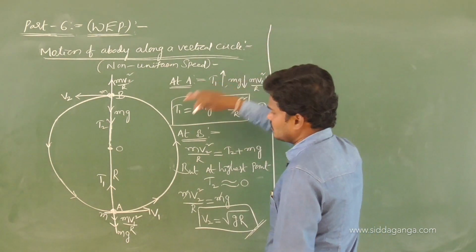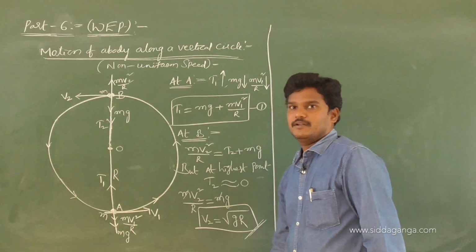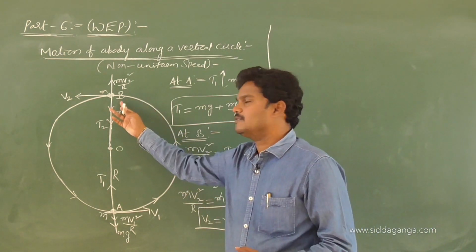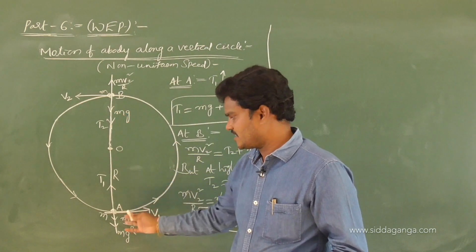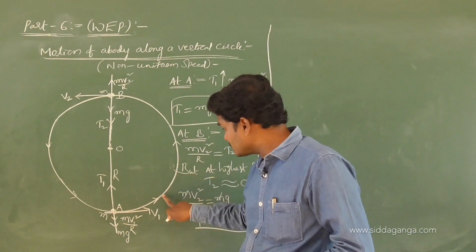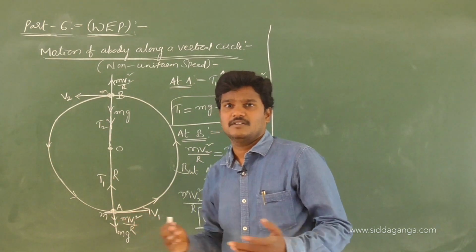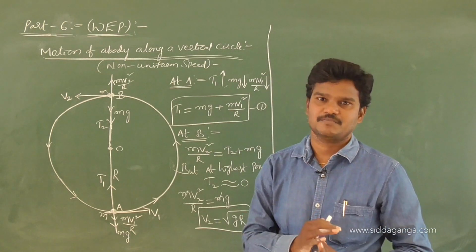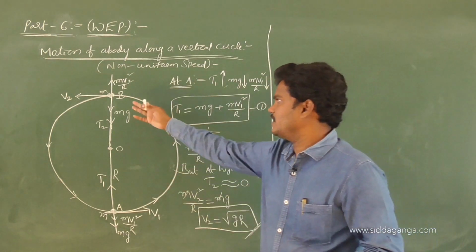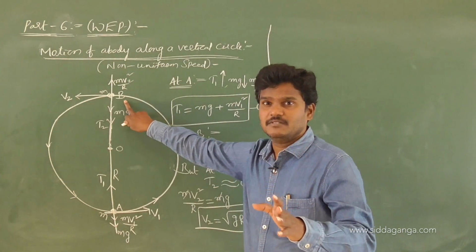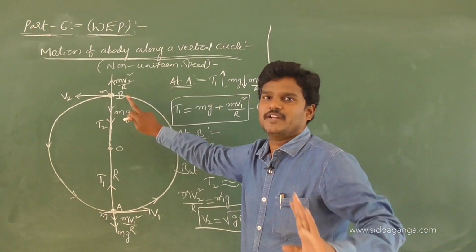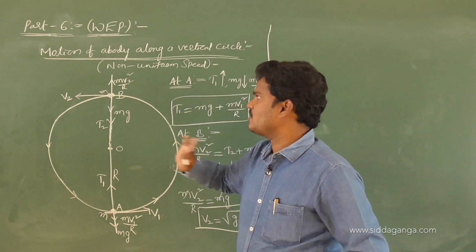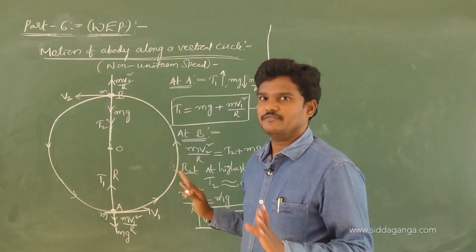Now let me find at A. Anyhow we know the speed of the body at B. The target is to find at A. Next, they may ask at other points, everywhere they can ask. To find at A, simply use the conservation of energy principle. Because if you know the velocity at one point, to get the velocity at the other point, you just apply the conservation of energy principle at those 2 points. Right now I have only 2 points, A and B. There is no confusion at all.